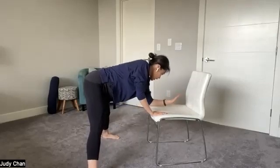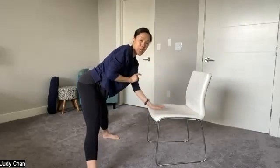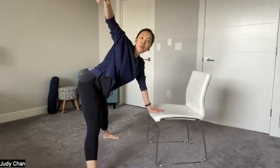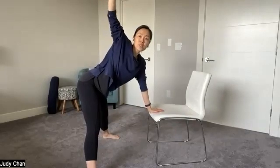We're going to come back onto our hands if you were on your forearms. Good. Now we're going to bring our left hand and place it to the center of the chair, whichever side it's on. And we're going to bring our right arm out, maybe extend it out to the right side of the room. Maybe it goes up a little bit higher, maybe angling it out. Maybe it comes up a little higher than that. Make sure that the shoulder feels okay. So you don't want to go any higher, especially if you have quite a stiff shoulder this morning. So only as high as you'll go.